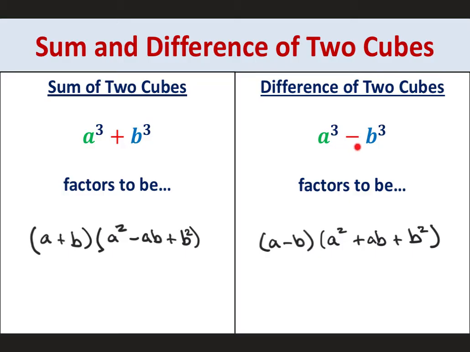Over here in difference of cubes, it was that first base squared and then an opposite sign of our binomial, plus the two bases, a times b, and then the third term is always plus the second base, b squared. So we're going to try this on the next slide. I really think it's essential that everyone makes sure they get these written down somewhere where they can look at them and reference them until they have them memorized. But this is a new form of factoring. This is called sum and difference of cubes. We're going to practice it twice on the next screen.